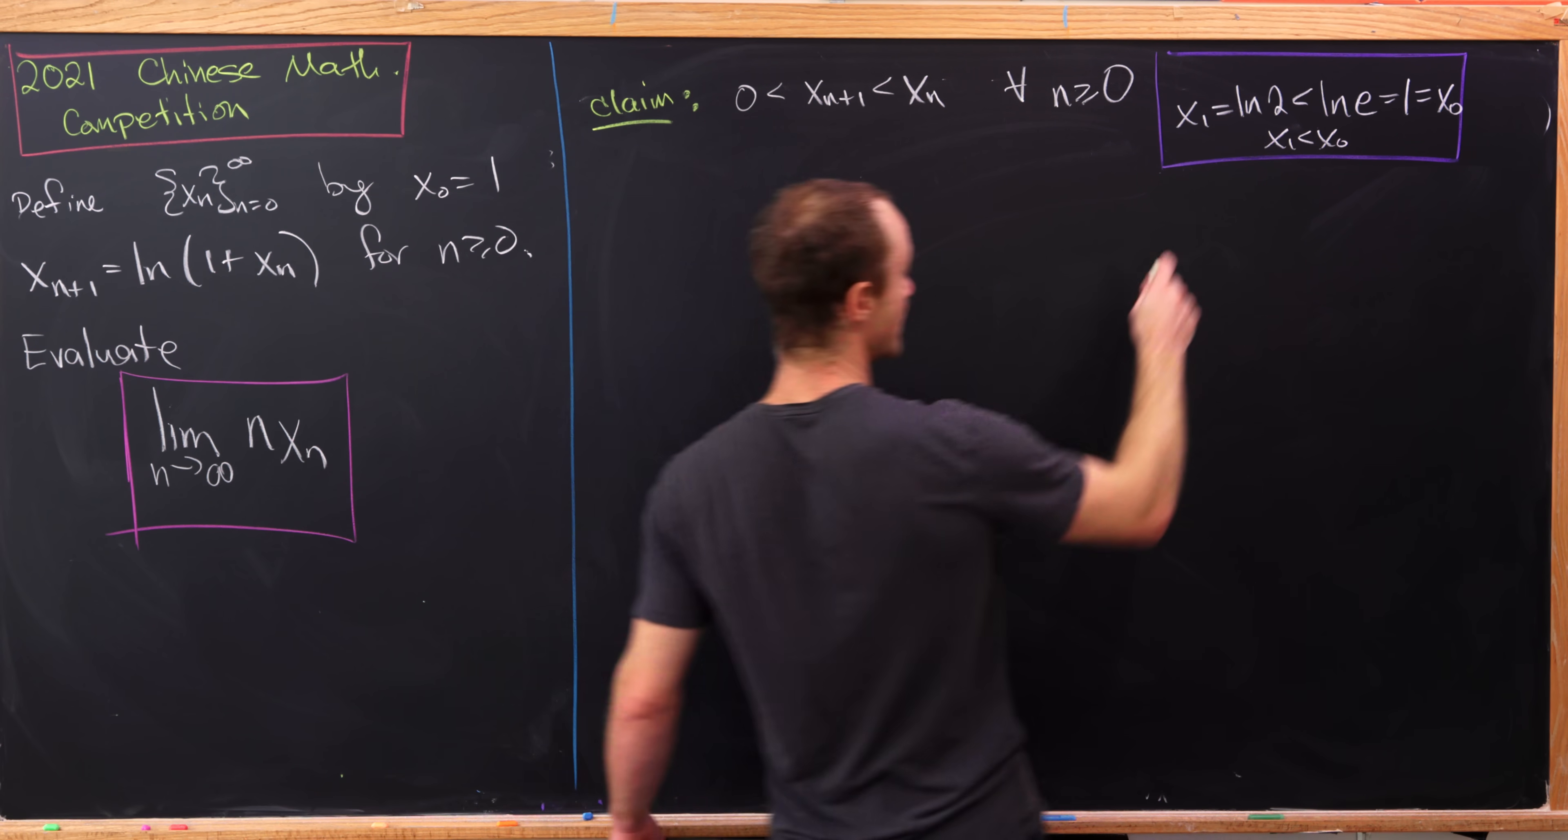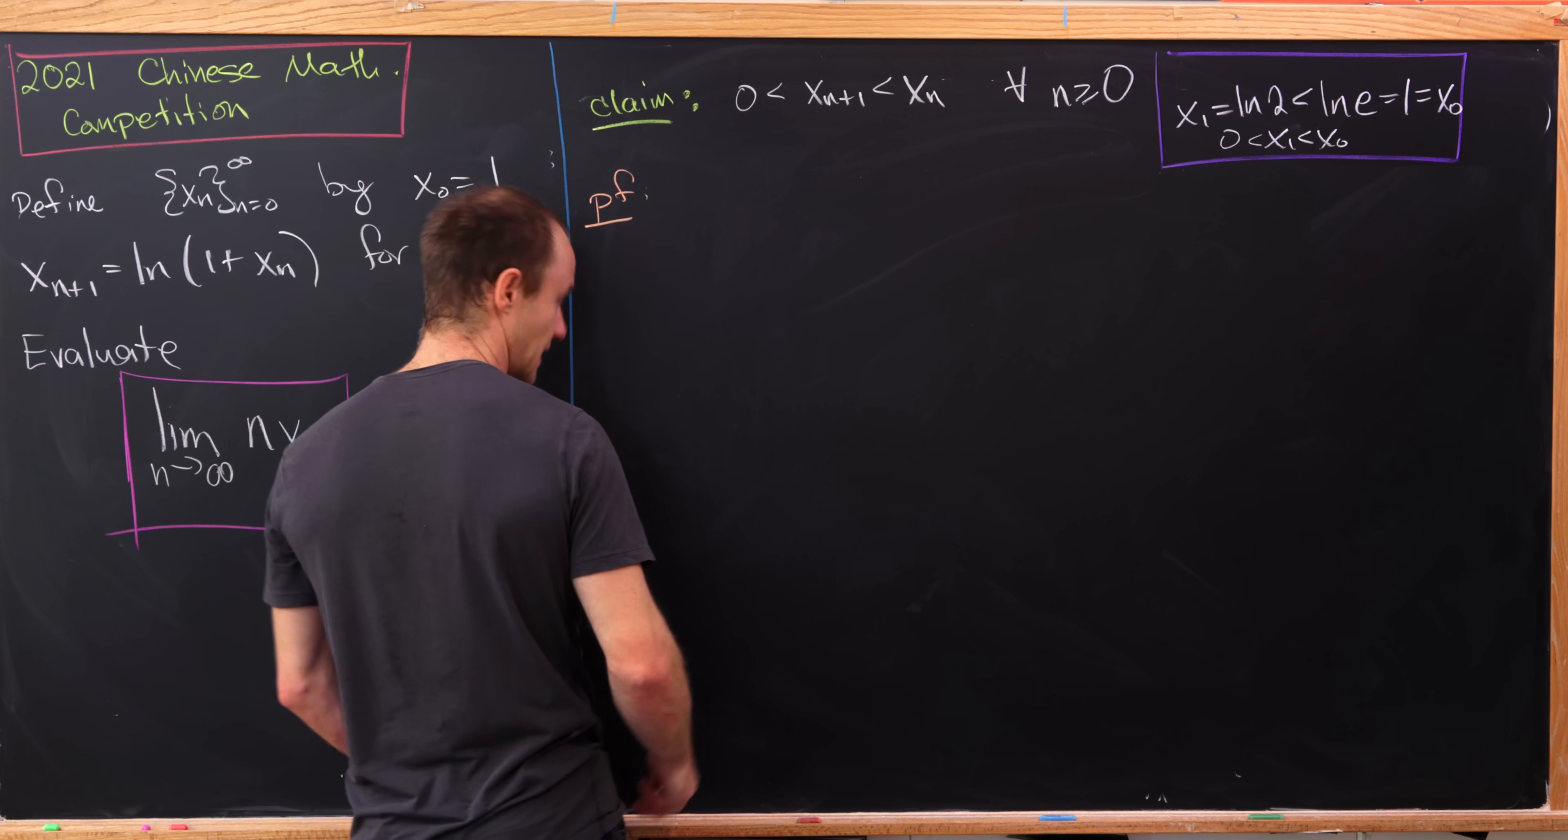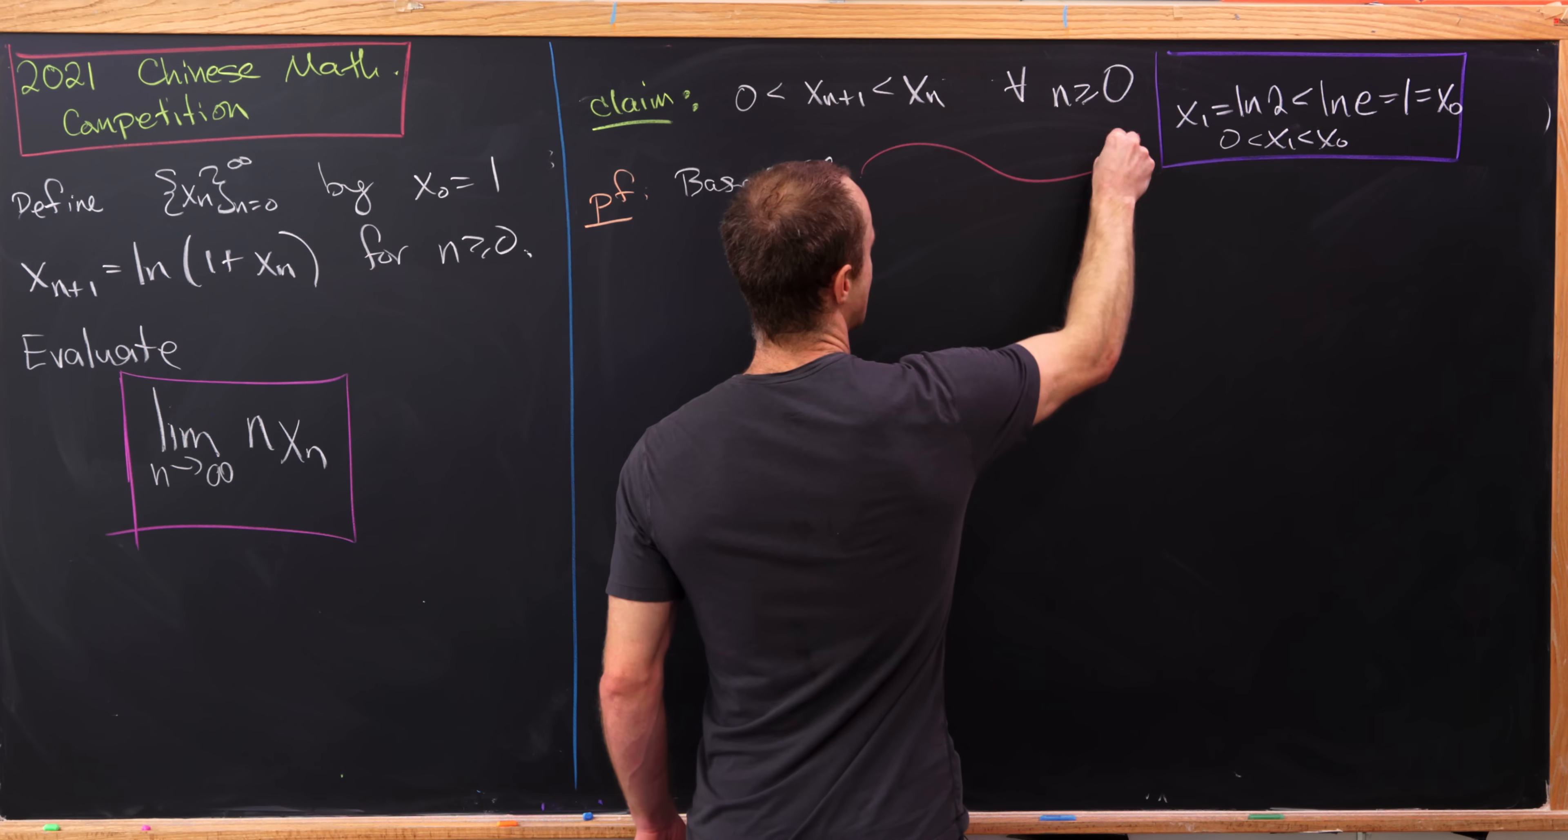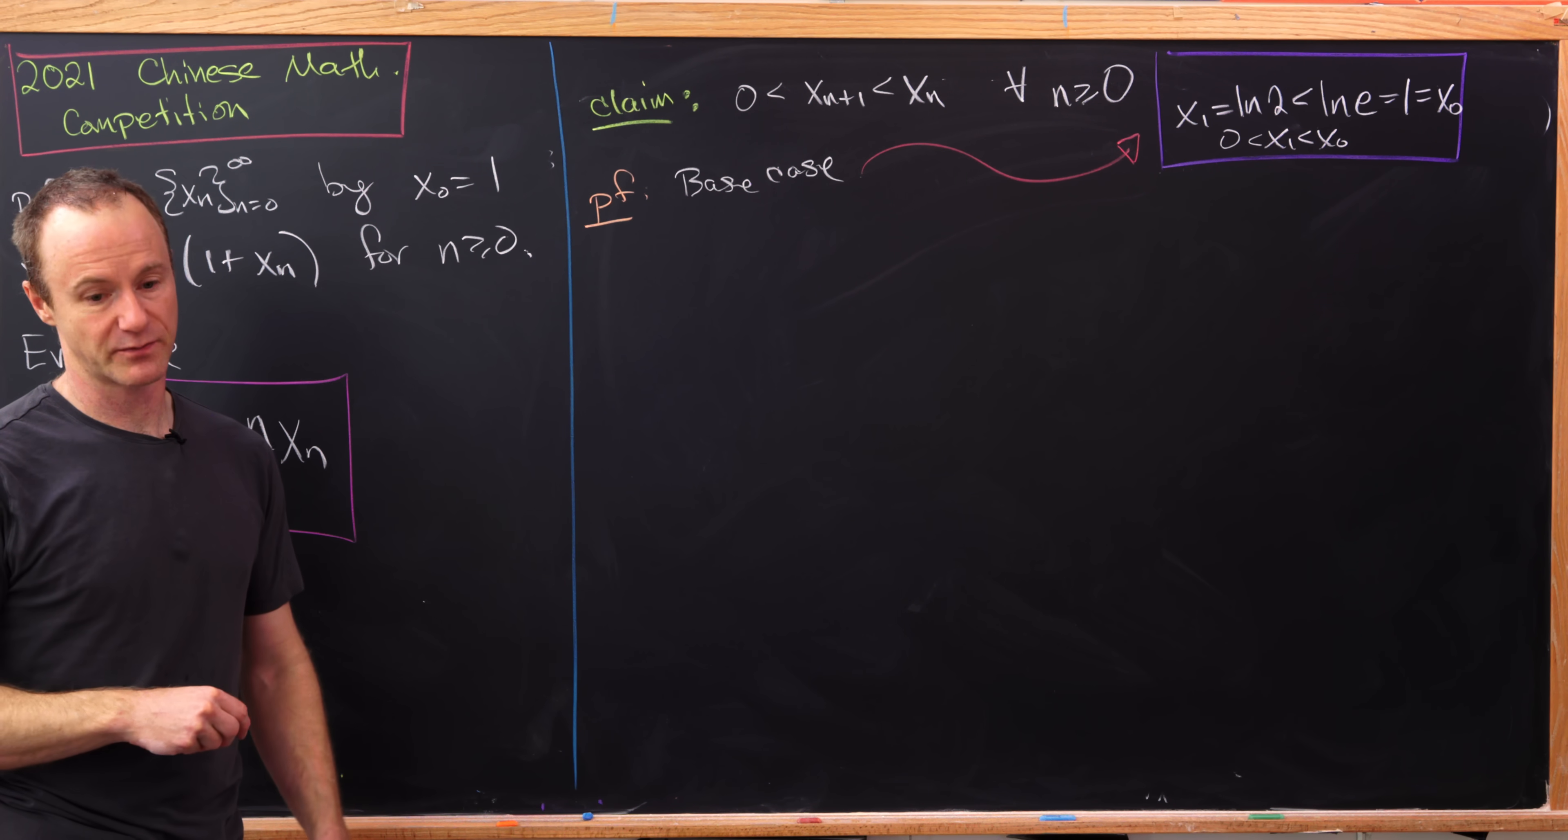And in fact, both of these are bigger than 0. So for our proof of this claim, this box over there takes care of our base case. Often when you're doing a math contest type problem, your base case is really wrapped up in your exploration at the beginning as you're coming to grips with the behavior of the problem.